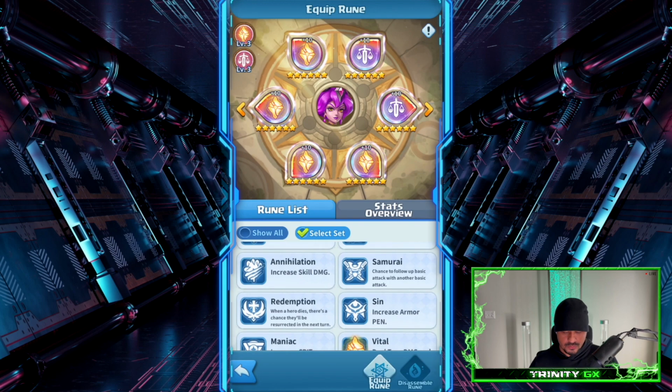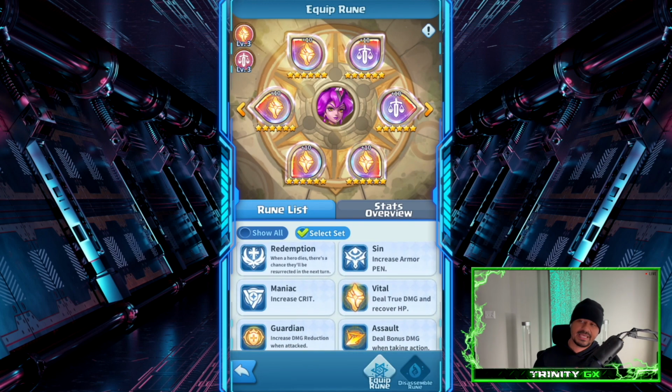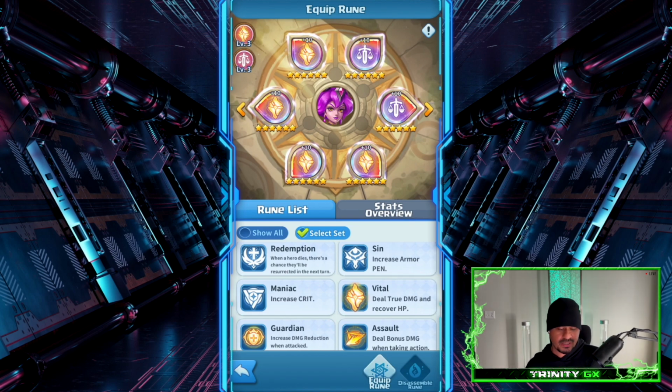Next set of ruins, we have Sin, which is just armor penetration, and then Maniac, which is increase the crit. They keep switching the names of the ruins, so devs, again, please stop switching stuff around that doesn't need to be switched. That'd be great.